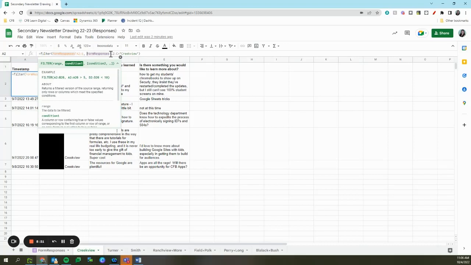And I want it to give me all data where column C, so you could do C2 to C. You could also write C to C, and that would probably work as well. Where it's Creek View. And notice I have quotation marks around my text.